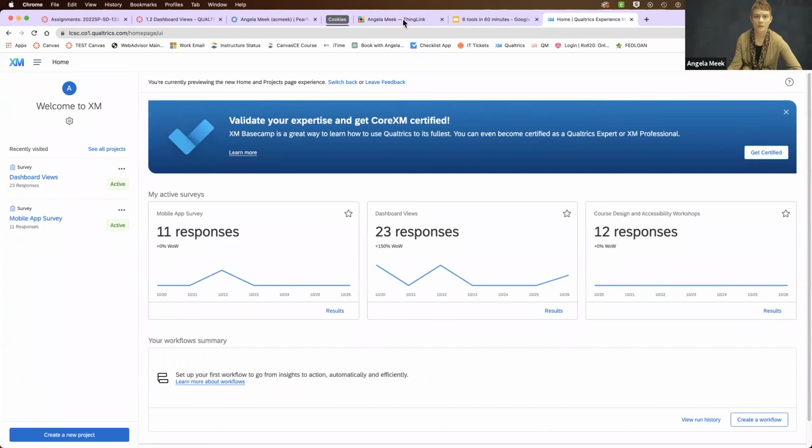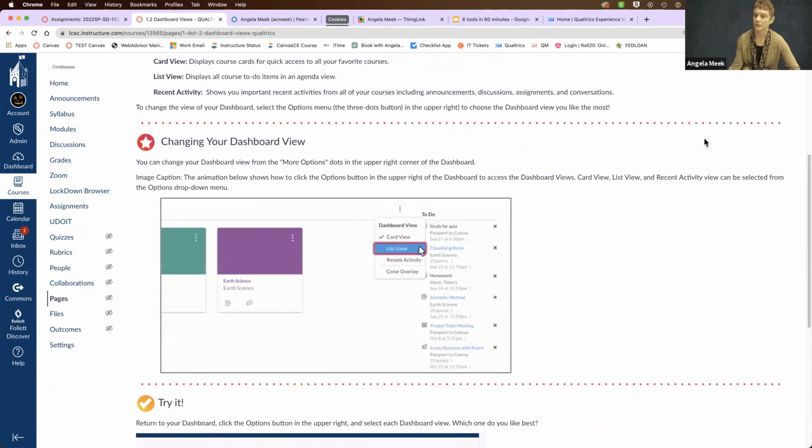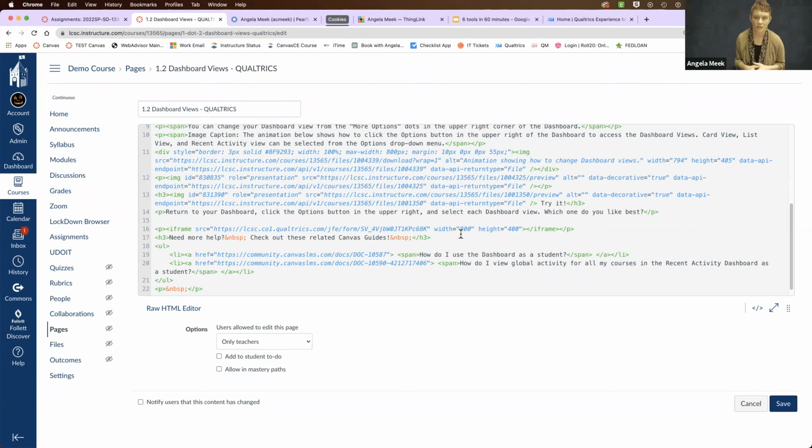and then you would just replace the URL. The other thing that you can do if you don't like the size of the embed, if this is too small, maybe you had multiple questions or you wanted it to be a little bit wider, is you can change the size of it. So if I go back in here and I find here's my code right here, which again, kind of hard to see, but width is 800 and height is 400. Generally speaking, when you see pixels expressed like this, the general rule of thumb is 100 pixels equals 1 inch on the screen. So that can be a helpful way to think about how big this thing is going to be on the screen. So this is roughly 8 by 4 inches.